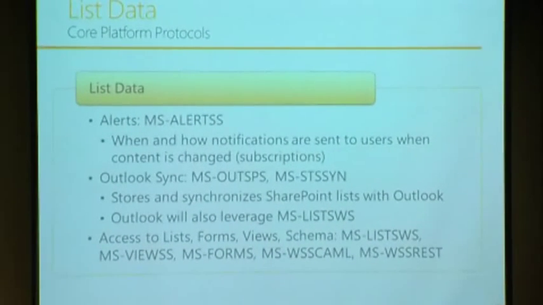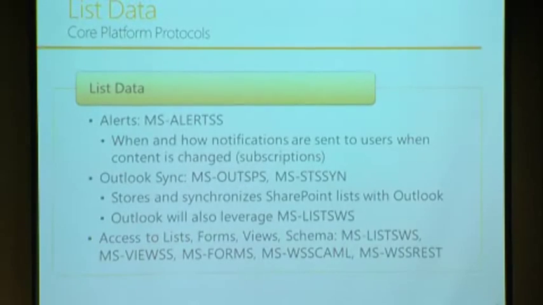Okay, list data. List data is probably one of the more important categories of the core platform protocols. It's one of the areas we've seen a lot of implementation on. And so I'm going to spend a little extra time here and talk about some of the web services that exist within list data, just because we typically get a lot of questions in this area.